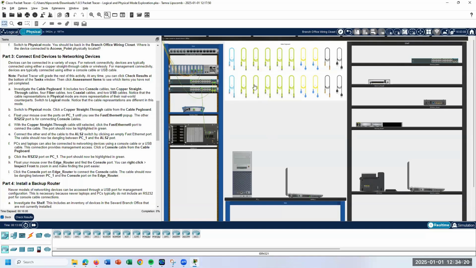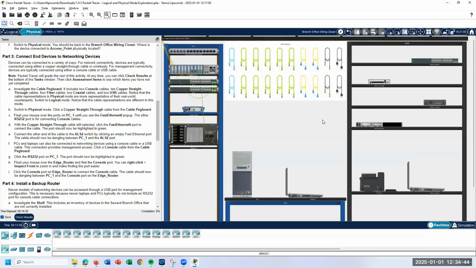That's these guys. Okay, and you can hover over, if you're not trusting, to see what they are. And then you have 2 coax cables. Okay, let's see. Oh, sorry, 4 fiber cables. I was like, well, did they skip the fiber cables? Here's the fiber cables, 2 coax cables, and 2 USB cables.